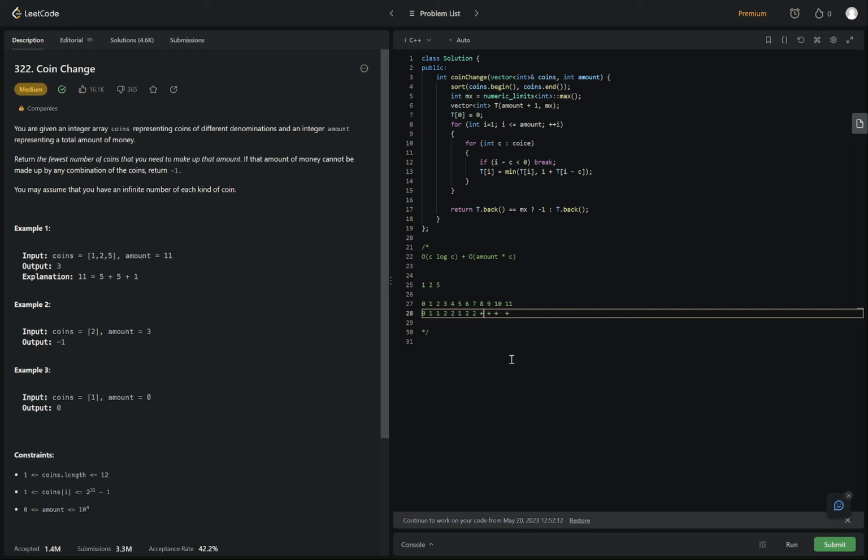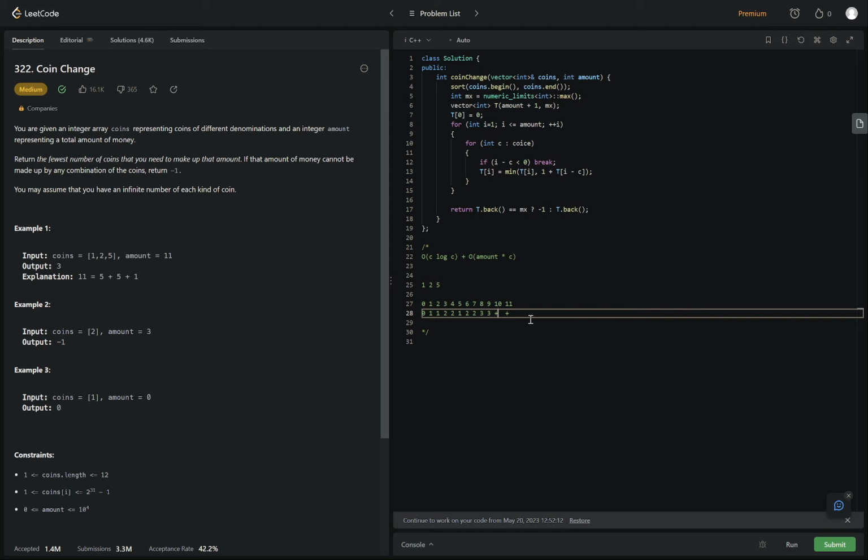8: 1 before plus 1 is 3. 2 before plus 1 is again 3. And then 5 before plus 1, 1, 2, 3, 4, 5. That's again 3. So that's the least we can do for 8. 9: 1 before plus 1 is 4. 2 before plus 1 is 3, so that's going to improve our score again. And then 5 before, so 1, 2, 3, 4, 5. That is 3 again. So 5 before plus 1, which is 2, plus 1 is 3, not going to improve.